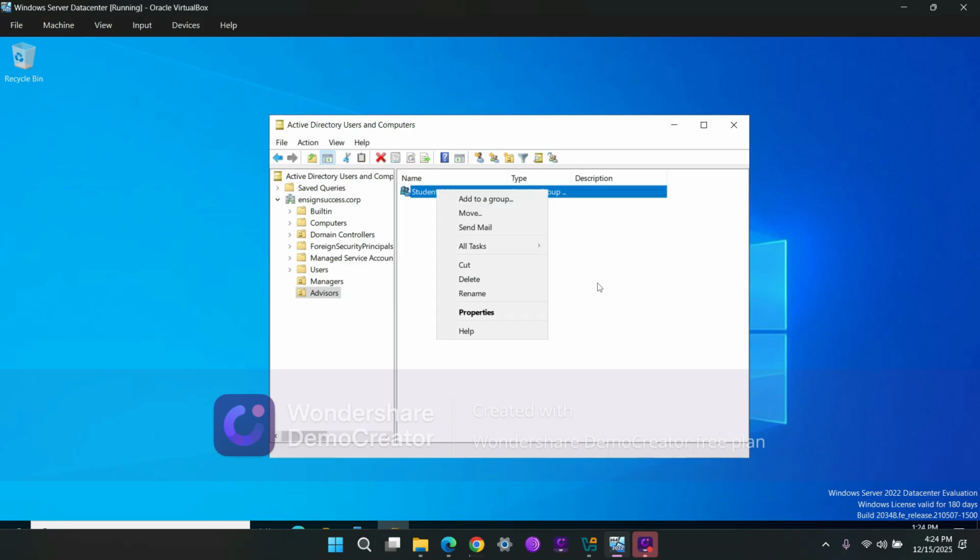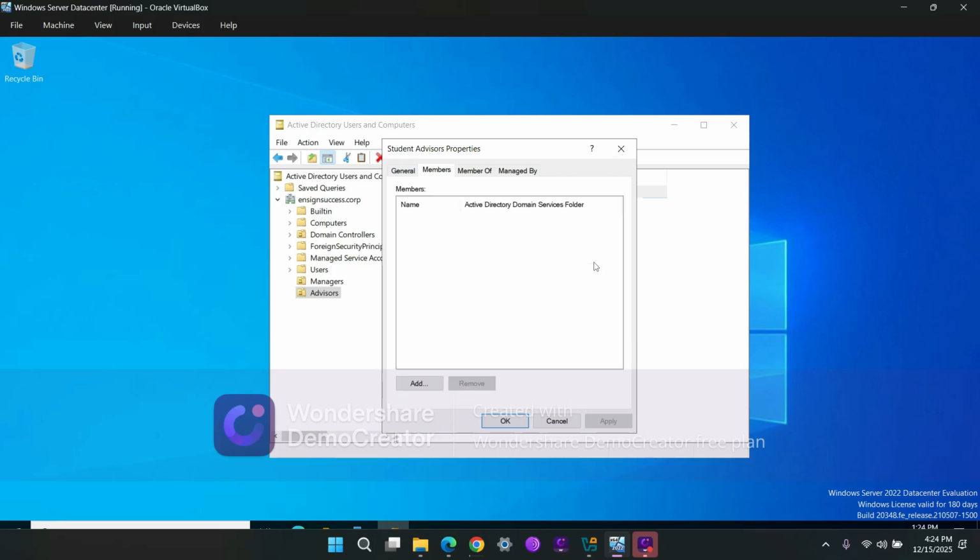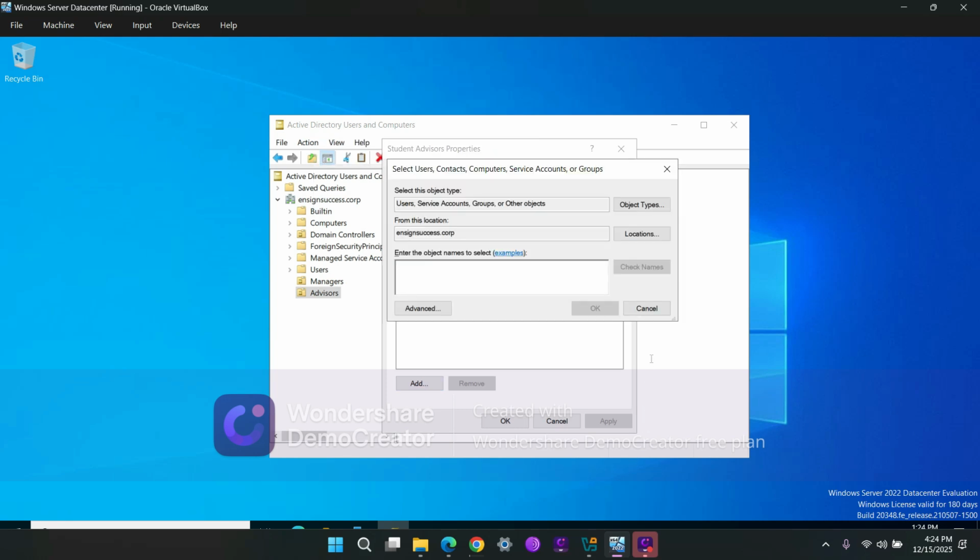And in the student advisor group, we right click here and then go to properties. Now in the properties, you see here the members tab. Click on the members tab, and then we add members to this group. Then we have to find the names of the members of that group.